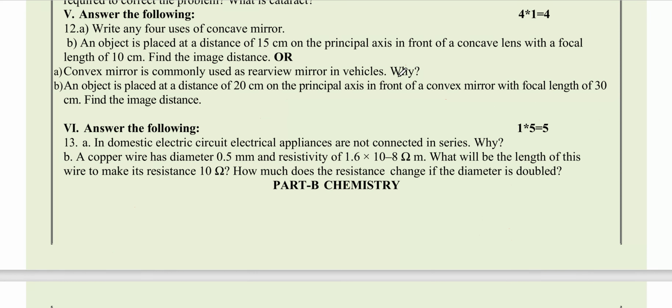Full stop. If you want to give clarity to your answer, you can also write one more point. To also get a wider field of view. Wider means big. A wider, clear field of view. Thus, enabling the vehicle driver to view much larger image. If you write only the first point that I told, that is also better. To get an erect and diminished image, to get the driver a larger view image, you can also write like this. Understood? Shall we solve the next question?